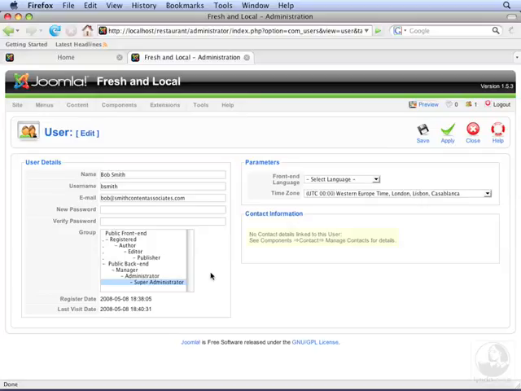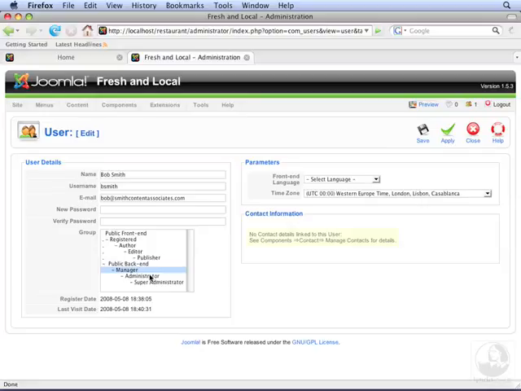If we instead set his access level to Administrator, he would be able to do most of the things he would be able to do as a Super Administrator, but he would not be able to add components, templates, or languages to the system. He would not be able to change the global configuration. Also, he would only have access to the global check-in and clean cache tools from the Tools menu. We could set Bob as a manager. Managers still have access to the back-end of Joomla, but they are mainly restricted to data that is managed through components. They cannot create users, access the trash, or access other tools.